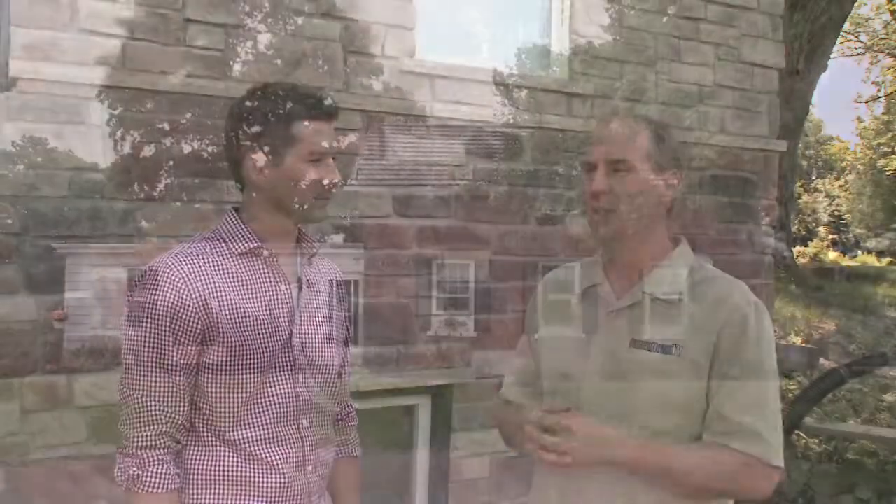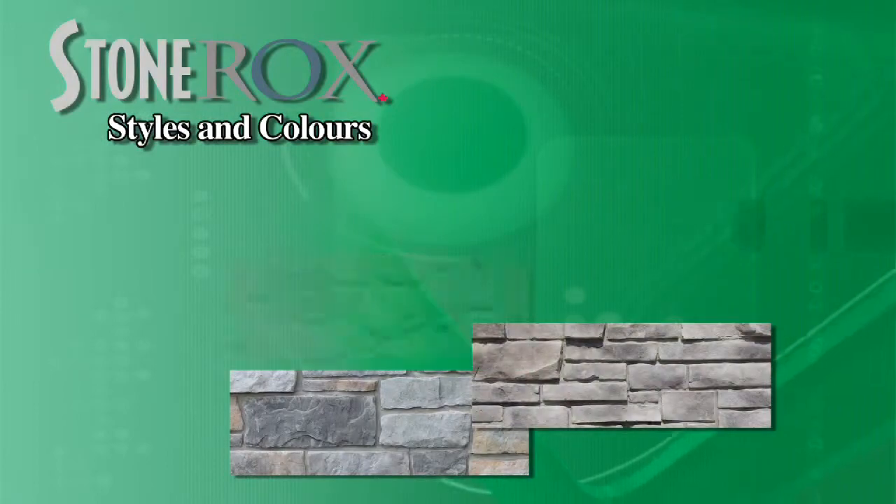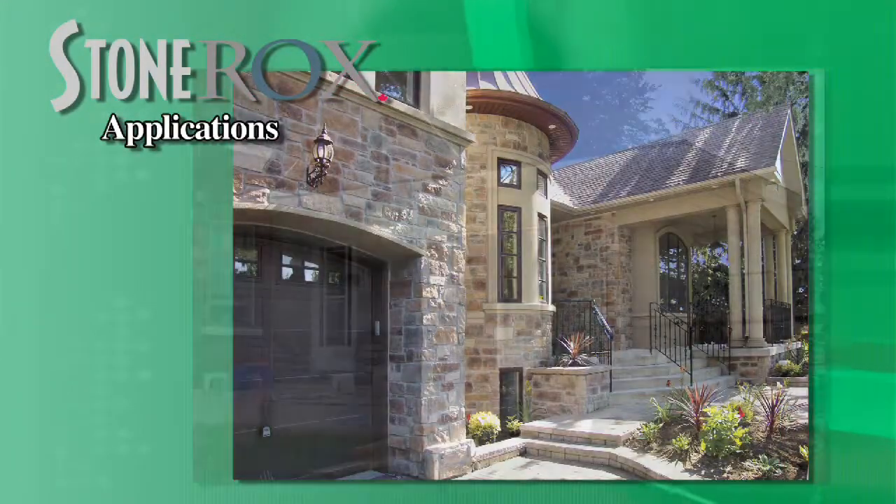When we looked at this, we were looking for a product that would last a long time, that would match the original house that we were adding this onto, and we were looking for something local too. With the Stone Rocks line, you hit on some of our major points: versatility, taking a product that can be used in many different colors and styles, using many different applications — interior, exterior, renovations, new construction — and having a product that's also going to be durable, low maintenance, and look beautiful when it's completed.